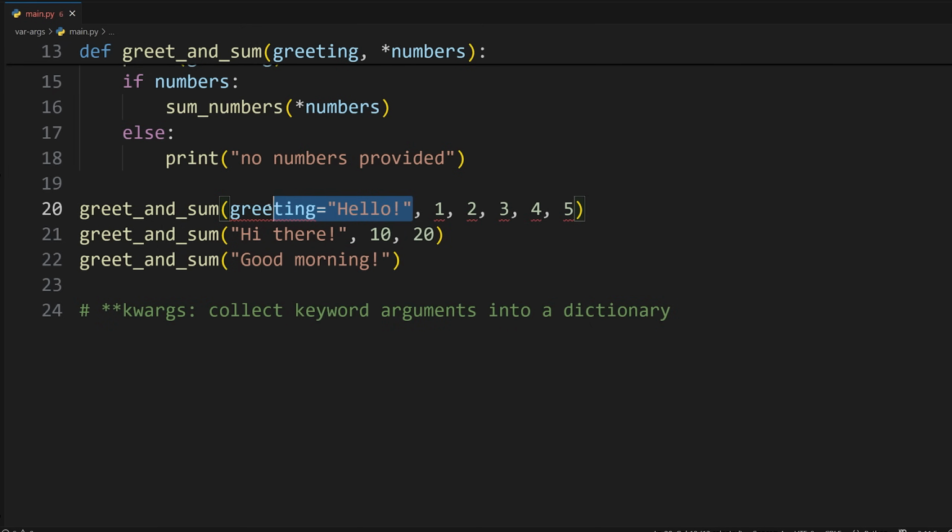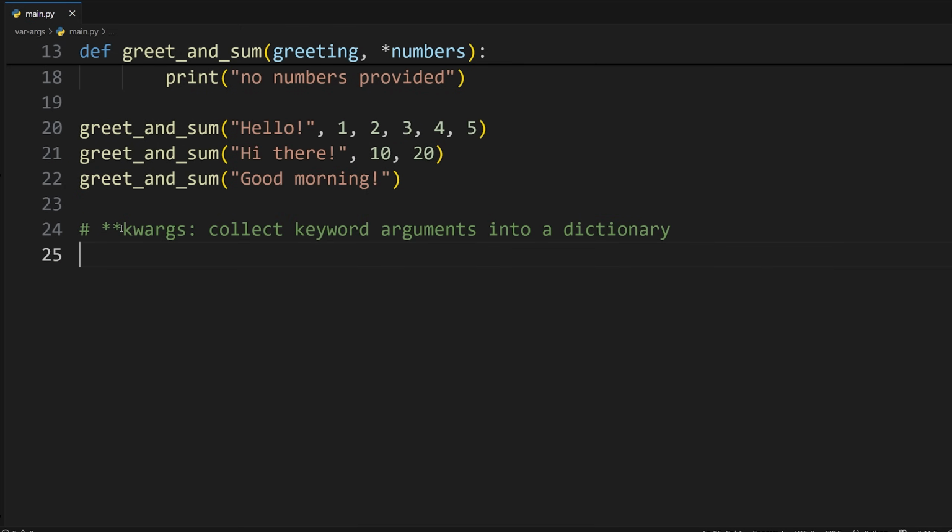And so this actually looks very familiar to what we learned about when we learned about dictionaries, which are key value pairs. So this is the key and this is the value. So with that said, if we were to take a bunch of keyword arguments and collect them into one sort of entity, the natural way to do that would be a dictionary. So it's going to be a dictionary with every key value pair to represent the keyword arguments that you pass in, okay? Pretty cool, right? So that's why it's called kwargs. It's keyword arguments, okay?